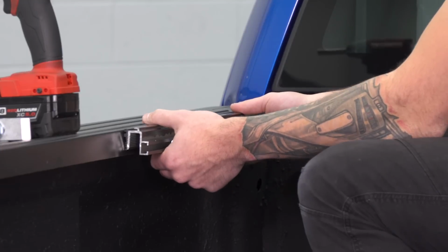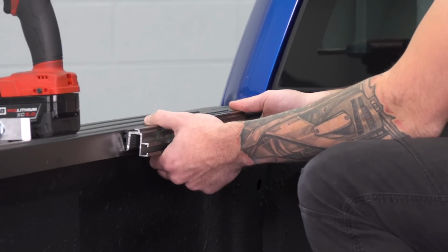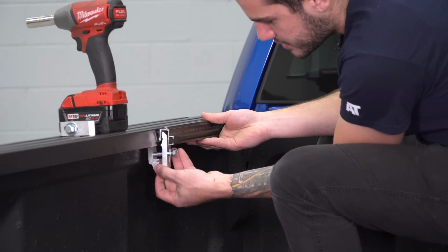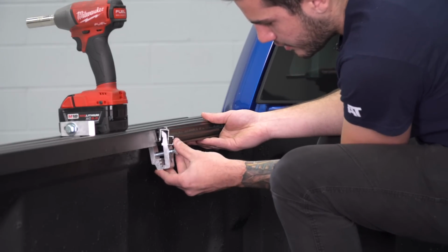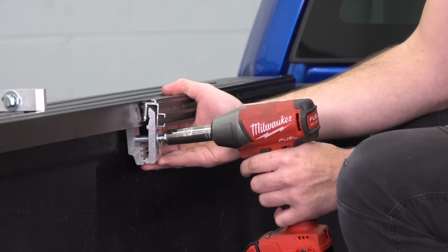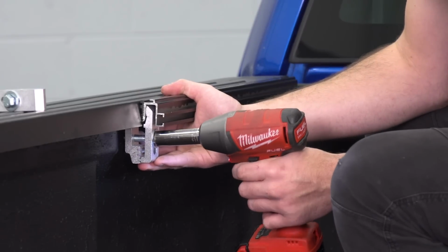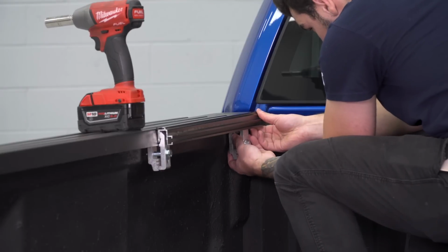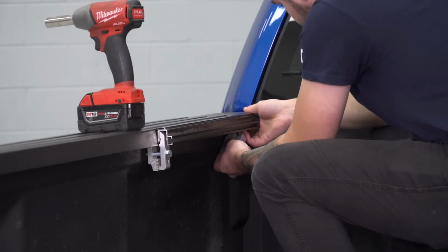Make sure that that weather stripping is sealed up against the side of your bed. We're gonna slide our clamps under here, and you wanna install the clamps, 2 on each side, on each corner. Do one on the other corner, and then we'll do the opposite side.